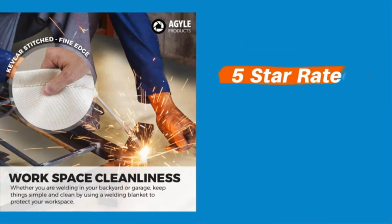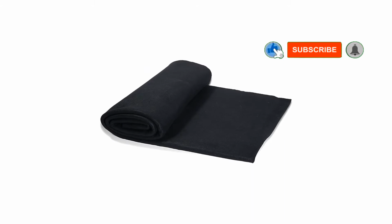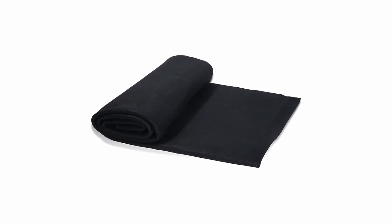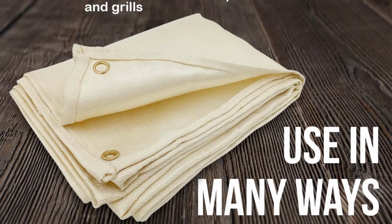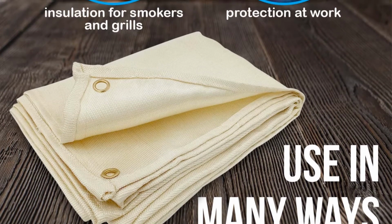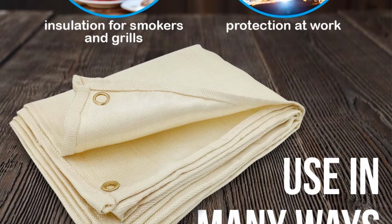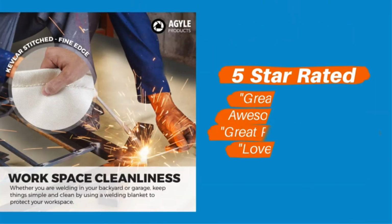To begin with, it is available in 2 different sizes. Depending on the size of your smoker, you can choose from 4x6 feet or 6x8 feet. By getting the large-sized one, you can ensure that you can cover the smoker entirely, which will let you make sure that it is properly insulated. It is also constructed from high-density fiberglass that can work with up to 1000 degrees Fahrenheit. By putting this on top of your smoker, you are going to ensure that no heat can escape from the inside. As a result, you can cook the meats faster in colder seasons.